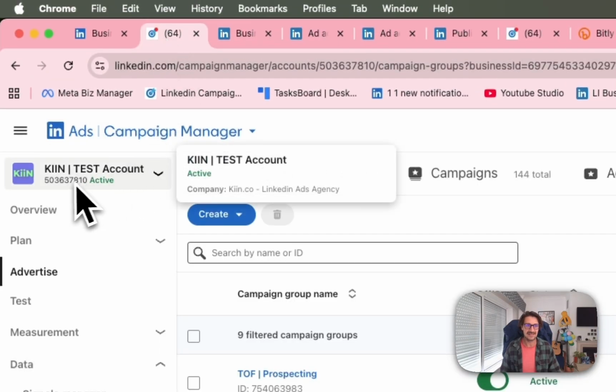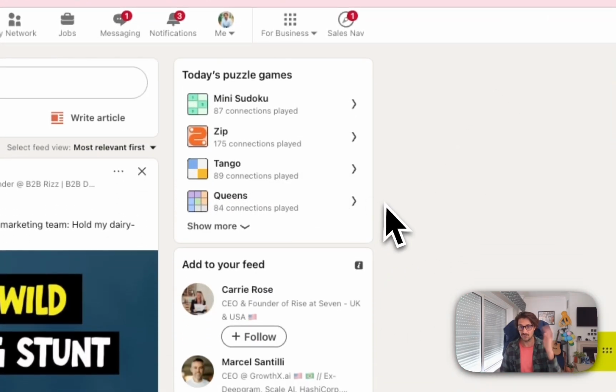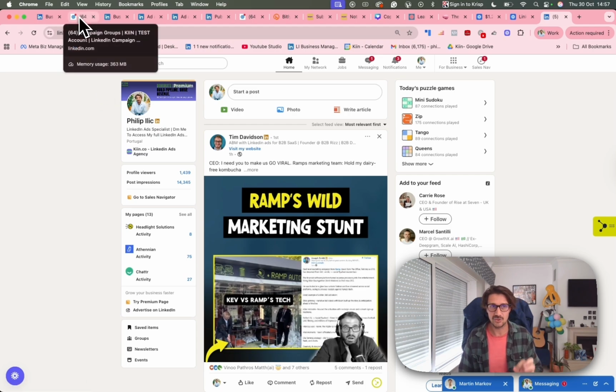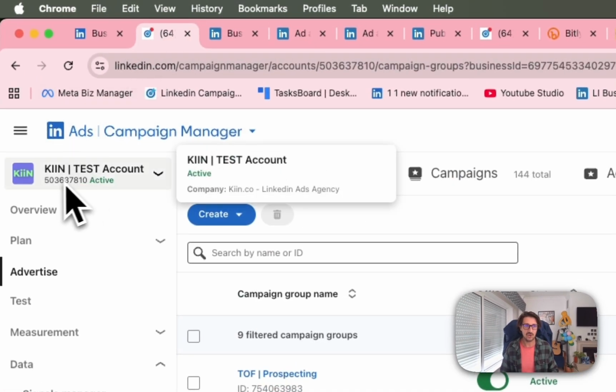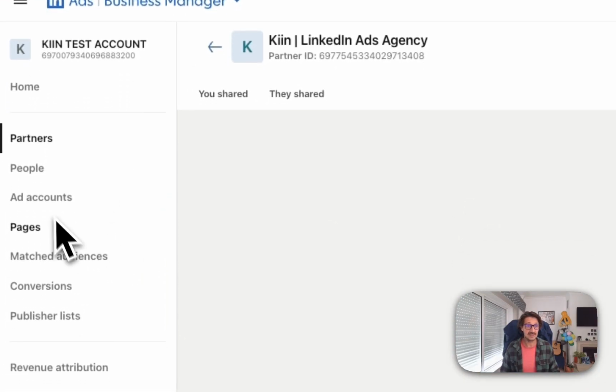To get it, go to For Business and down to Advertise. I won't click on that because it'll show all my client accounts, but it will pop up there. You can open your own Campaign Manager, not Business Manager, copy this code, and that's where you add your ad account: click claim ownership and put the code right there.